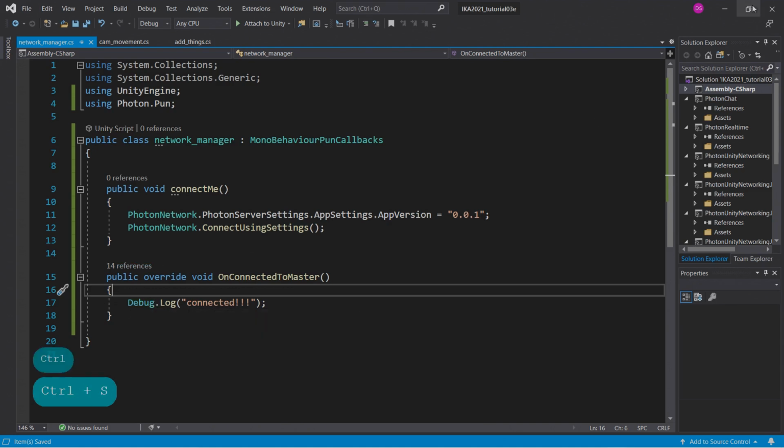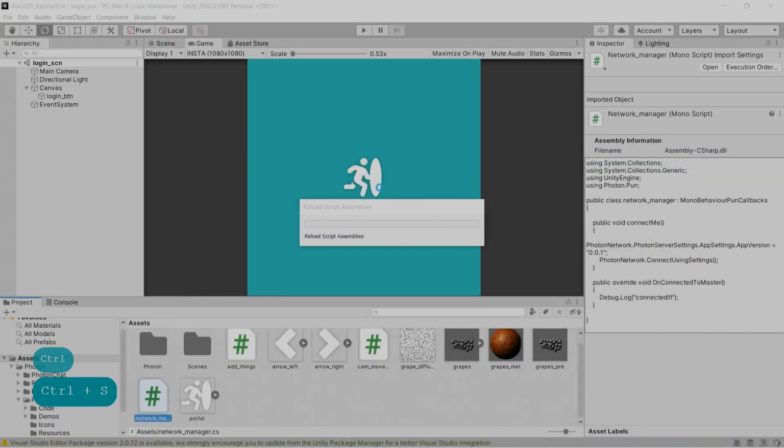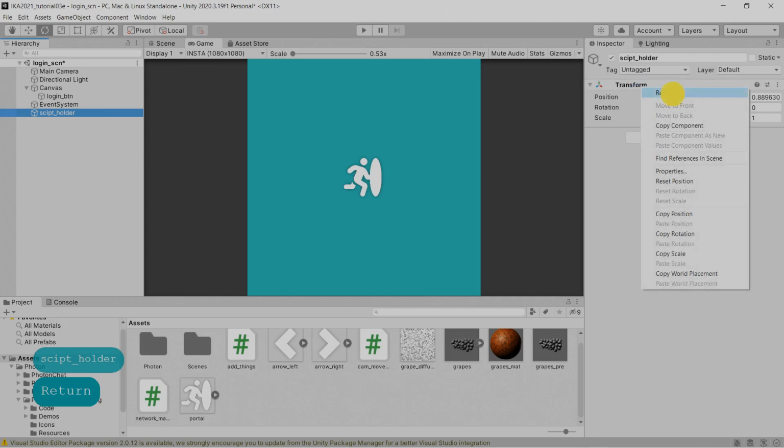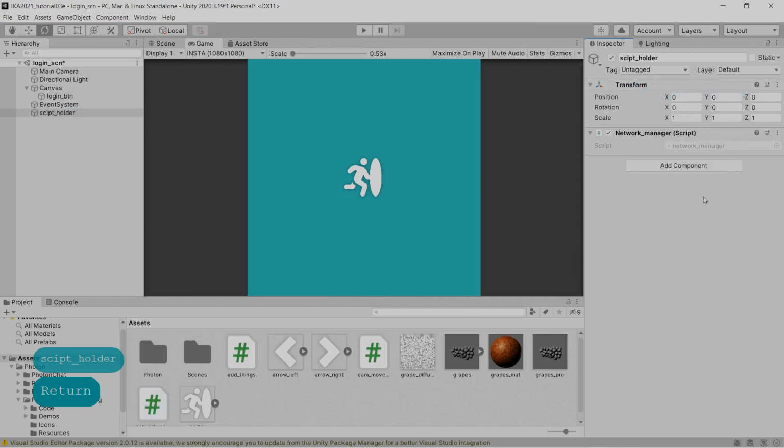So I'm saving this. I'm going to my scene here, and I'm going to make, as usual, an empty script holder, which is going to host my network manager, like that.